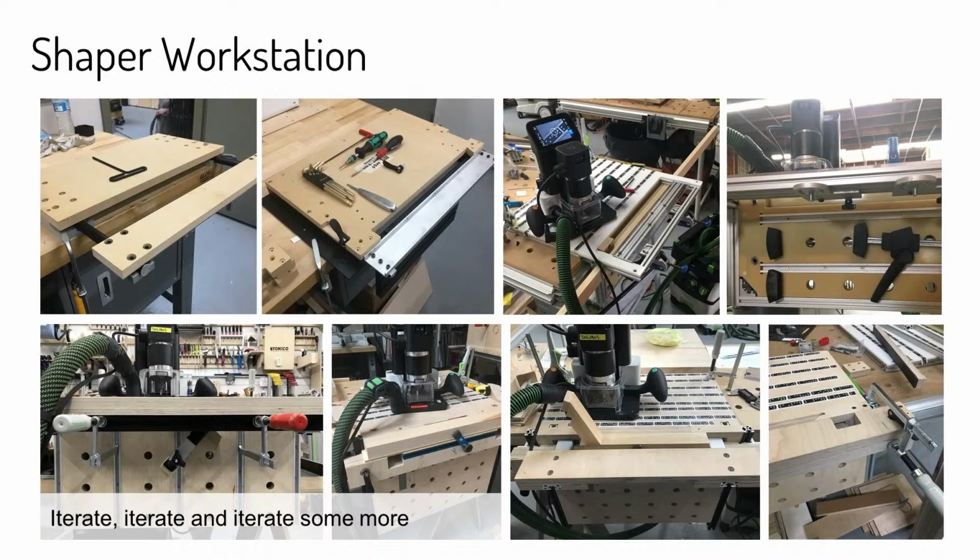What that lets us do is make lots and lots of prototypes and iterate on them really quickly and really early in the process. And the reason we're able to do that is because it's so cheap and so fast to do that. And so the risk of failure is very low.